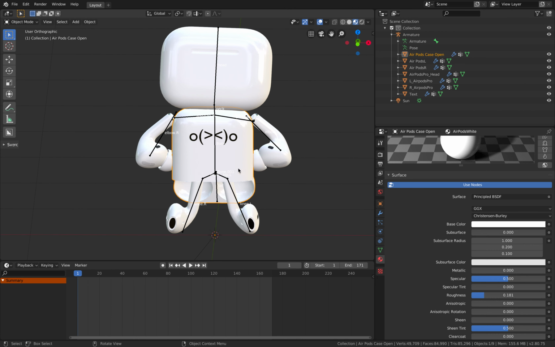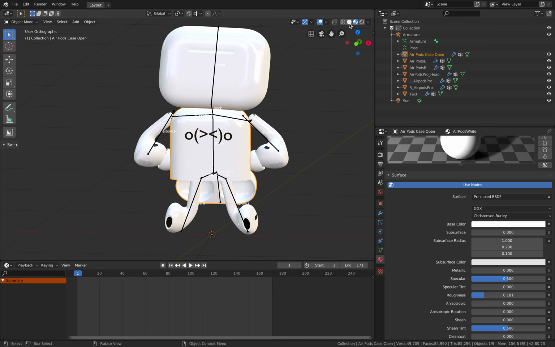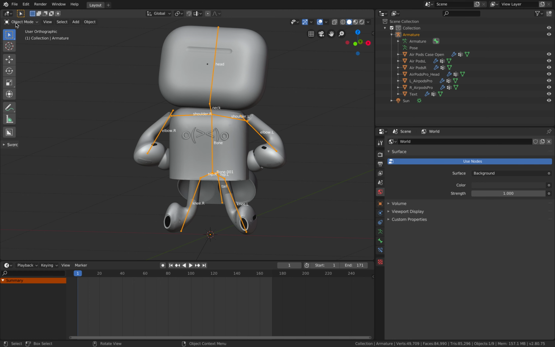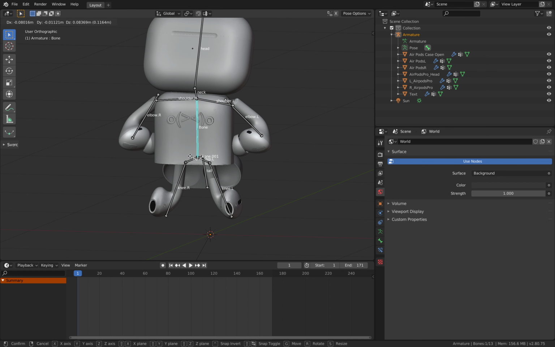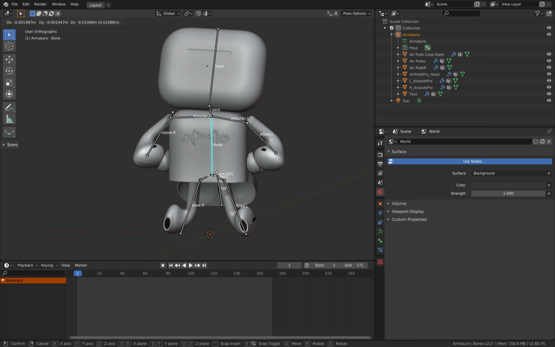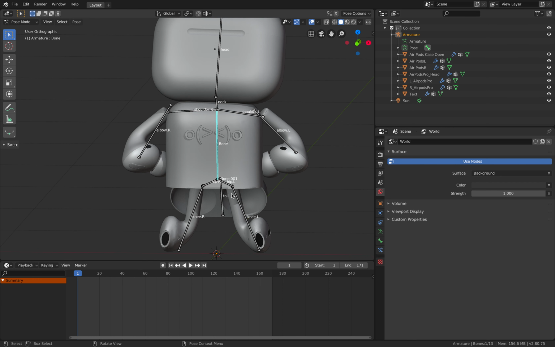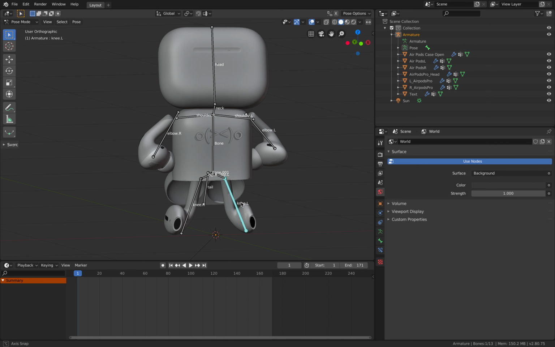So if you have a character like this guy over here, oops, my computer is so slow. Maybe I just go to this. Okay. And now I can select the armature. I can go to pose mode. I don't think I have IK here yet. Yeah, I didn't set it up. But I have a feeling that I need to have two bones to represent the leg. It depends how I want this character to move.